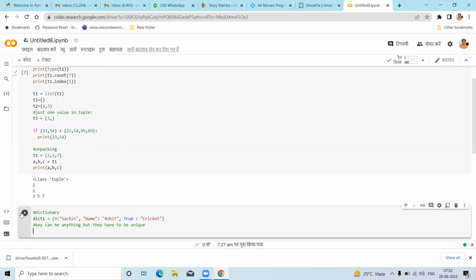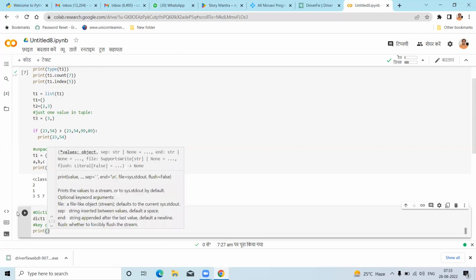So if I have to do indexing, of course, here you can't do colon indexing. You can't get a sequence of keys, right? In a list, we know, okay, I need the first 3 characters, last 3, middle 3. So you can use colon, right? Starting index colon ending index. But here this is not in sequence. So you cannot do sequence, but you can do one by one.